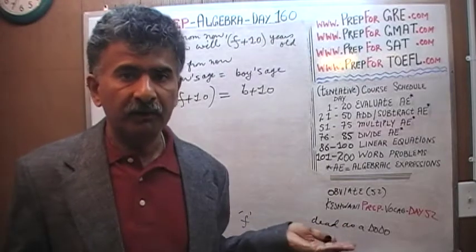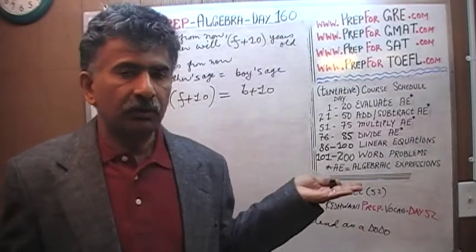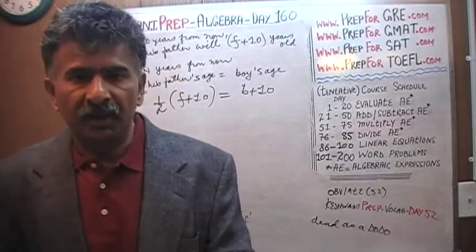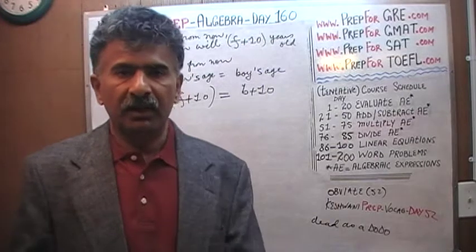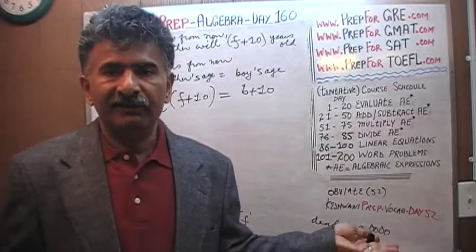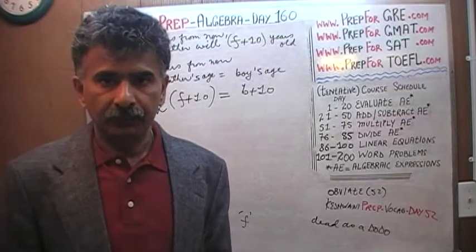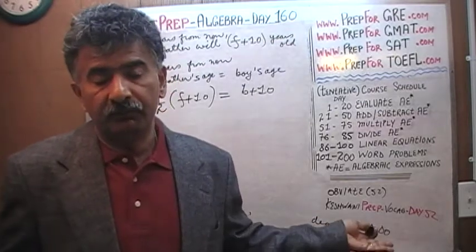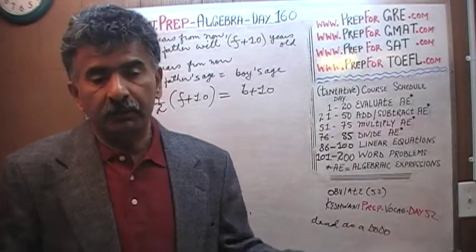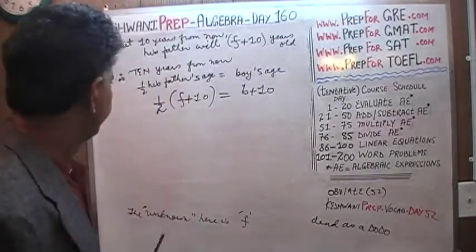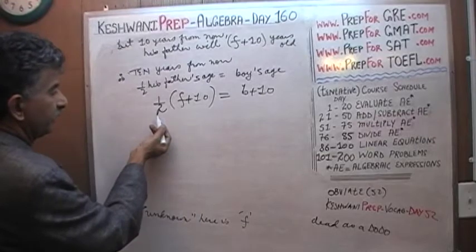Even though they are all variables, they're telling you. They're telling you the guy is driving B miles per hour, and the other guy from the opposite direction is going C miles per hour, and so on. When does the accident occur? The unknown is the time. Do you understand? Or how many hours from the start of the journey does the accident occur? Well, how many hours is the unknown? Everything else is known.